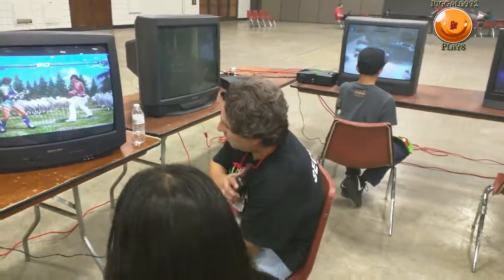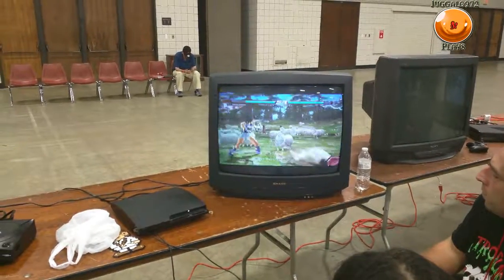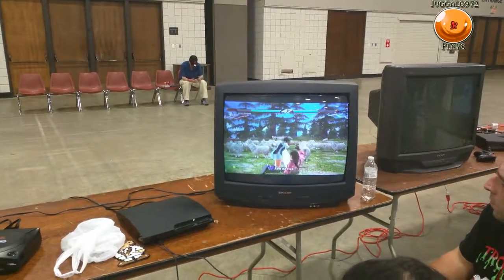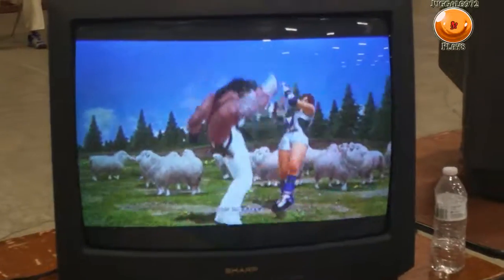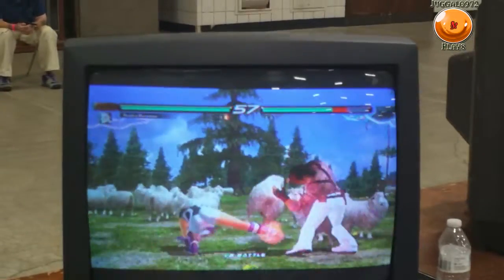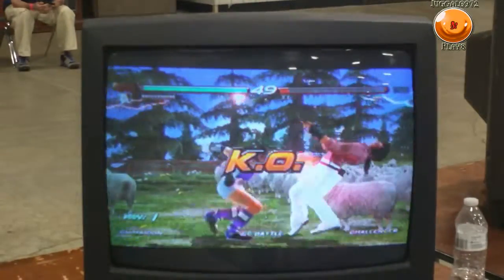Misunderstood 91 going up against one of the Retropalooza staff members. She is Asuka Kazama. There we go. Right into an ankle lock, there we go. Hang on, let me zoom into the action real quick. There we go. Second round. Not too bad.